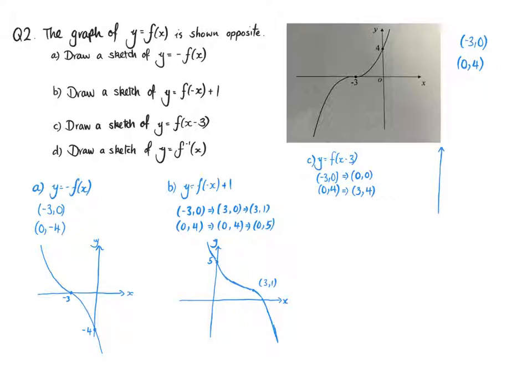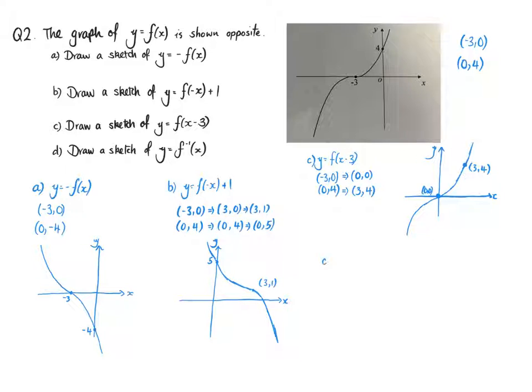So our graph is going to be exactly the same shape. But it's going to go through the origin here, and then a point of 3, 4. Okay, so our shape is going to be exactly the same, comes up like this, and then curves its way up. 2, 3, 4, and keeps going. Make that a wee bit bigger to make it a bit more obvious, and that one a wee bit bigger to make it a wee bit more obvious.